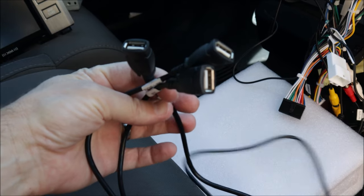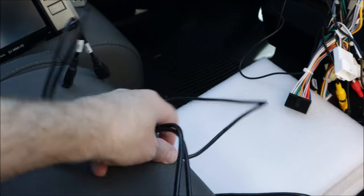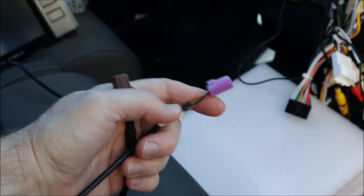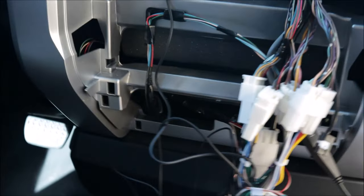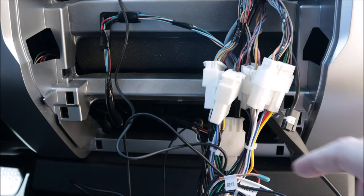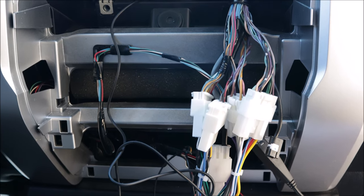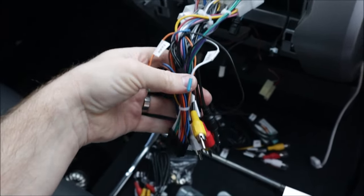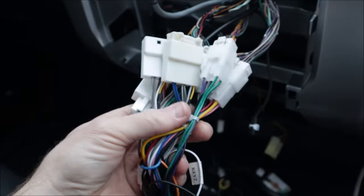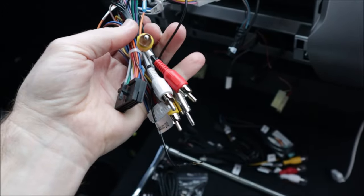Once all of your mini wiring harnesses are plugged into the factory harness, it's time to plug everything into the new head unit. It comes with three extra USB ports which I'm just going to use so that I have all of them — they just plug back into the head unit with that purple connector and the brown one. I'm just going to tuck them underneath somewhere, maybe even run them into the glove box so that we have extra USB ports. With this harness plugged into the dash wiring, I have an extra plug and they say just don't use it. So if you have an extra one that doesn't go anywhere, don't stress too much — just continue on with the install and see if it works.